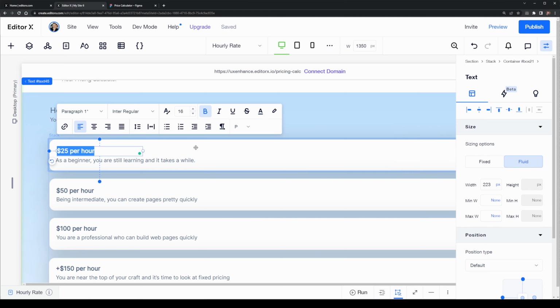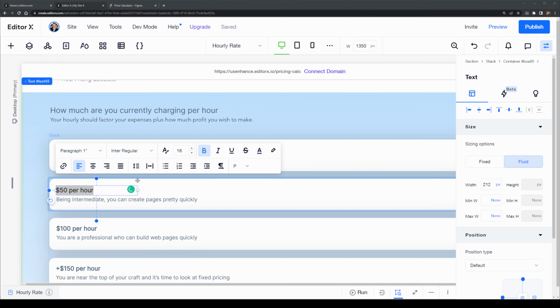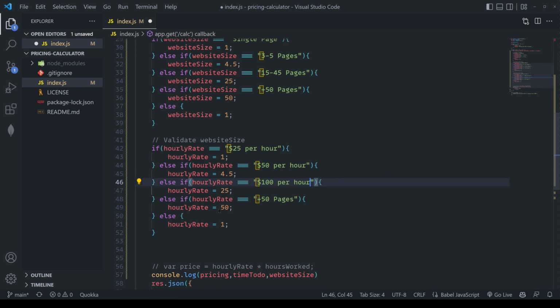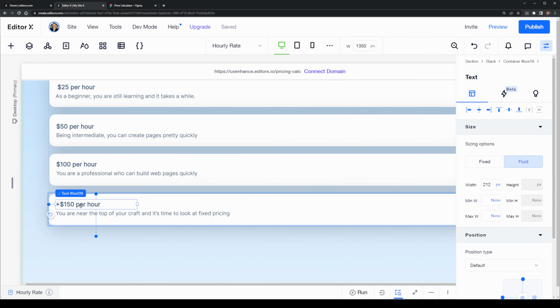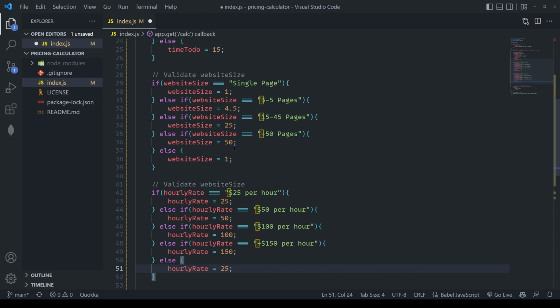With these options now ready, we can probably jump into the backend and define them as actual options that will turn into figures that we can use later for the calculations. So I'm just going to copy paste all of these into the Node.js environment here with the else if. And these are nice and readable for a human, at least. I think these will do. And I can probably create an integer version of each one of these. And the goal here will be to have all these values multiply later on to create an overall price that you should be charging for the website.